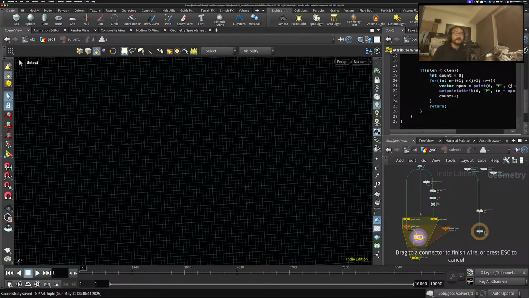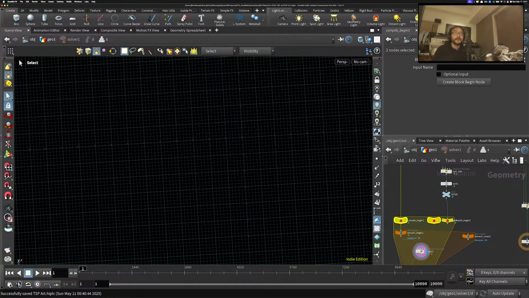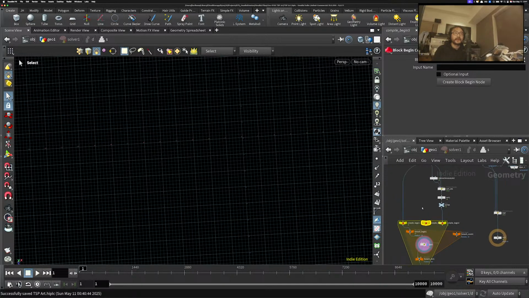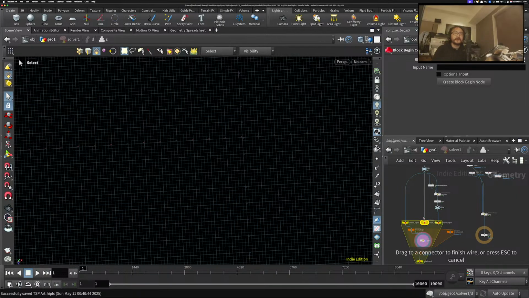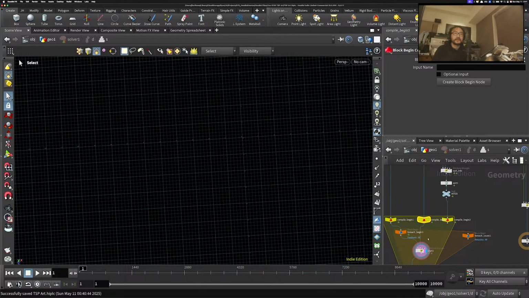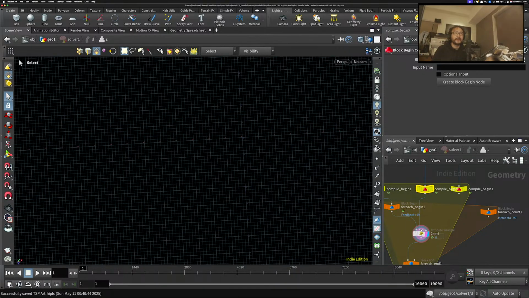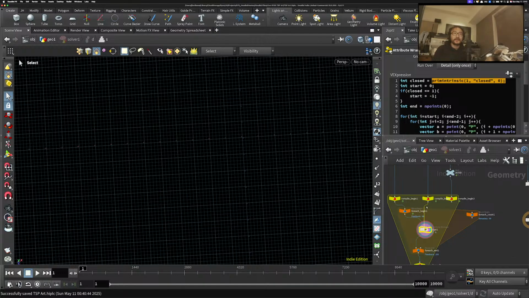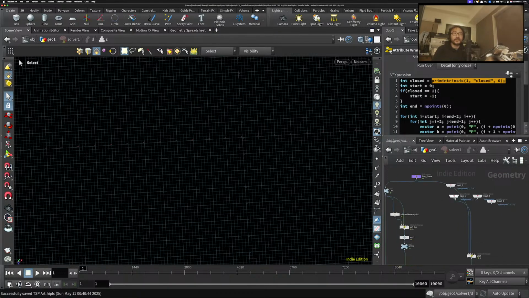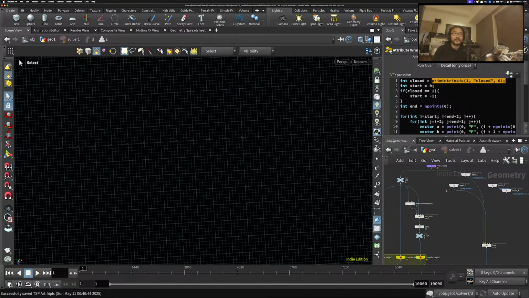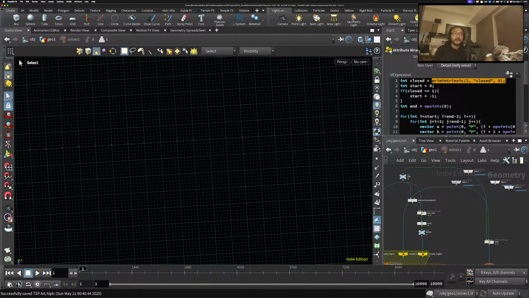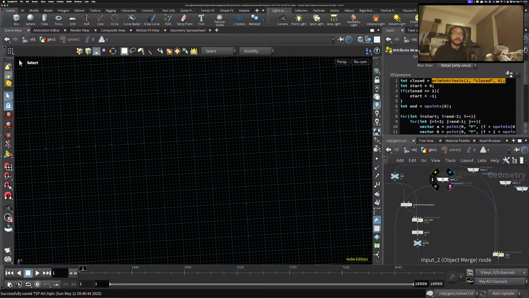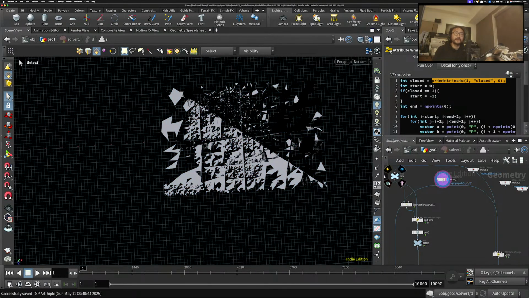Right, so in this case I might need another block to connect. Well, maybe I can just get the point number from this first input, maybe. No, I mean I needed the closed info. I needed to know if the curve is closed or not, so not from here, but should be retrieved from this node. This is showing if the curve is closed or not.